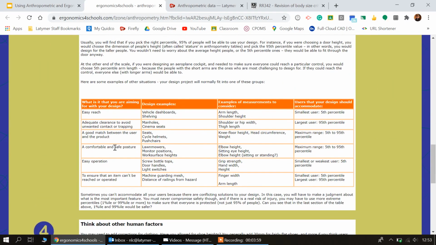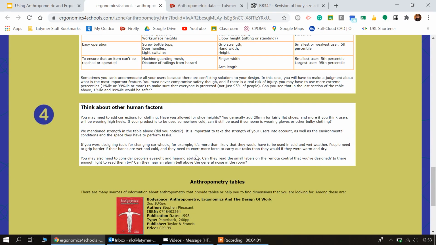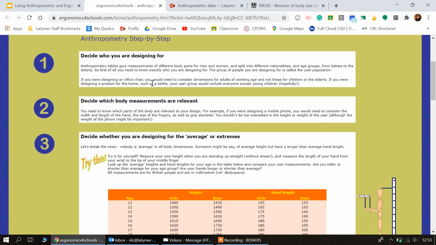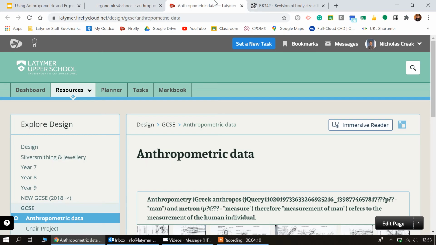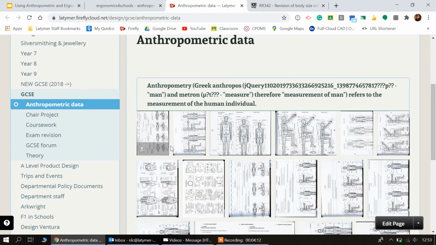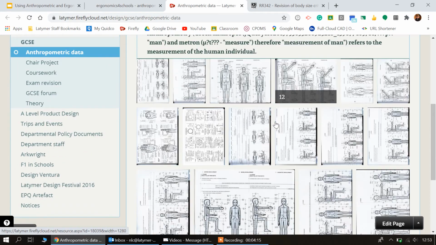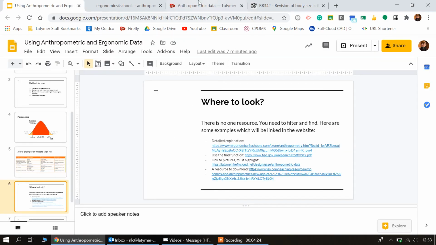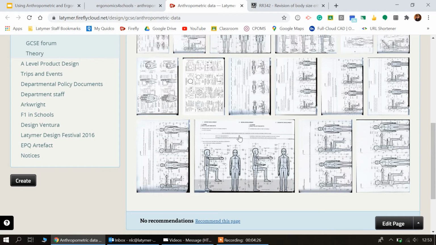So if you're still misunderstanding, this is a really good place to start looking through and to read. From here, there's a couple of other resources that are useful. We've uploaded some scans here of some pretty standard data which may be useful to you. That's linked within here, then you'll need to be logging in using your school account. I'll talk a little bit about how you might want to use those in a second.